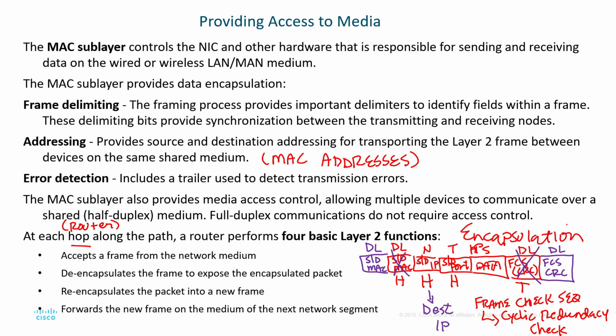Now again, if this router does this process and it is simply not connected to anything else, what's it going to do? Drop it, throws it away, can't do anything with it. If it were connected, and it has decisions to make, it says, okay, where do I put this? Which exit interface do I send this out of? So it's going to choose one of these three. And again, if one of these three do not match, it is dropped. Okay.